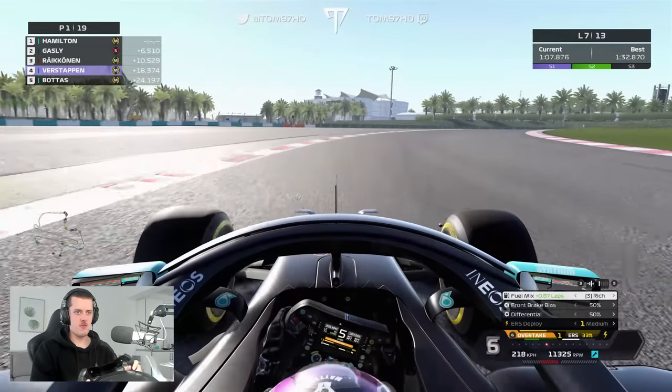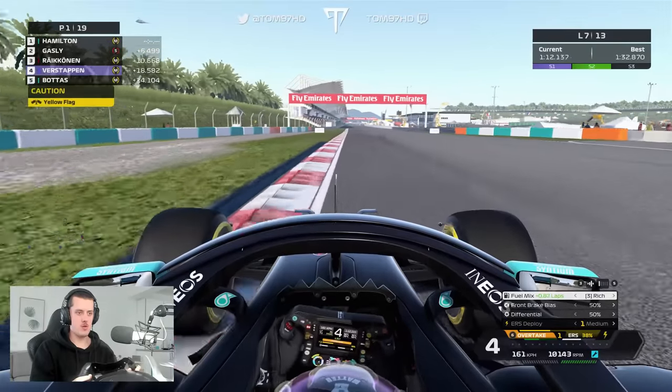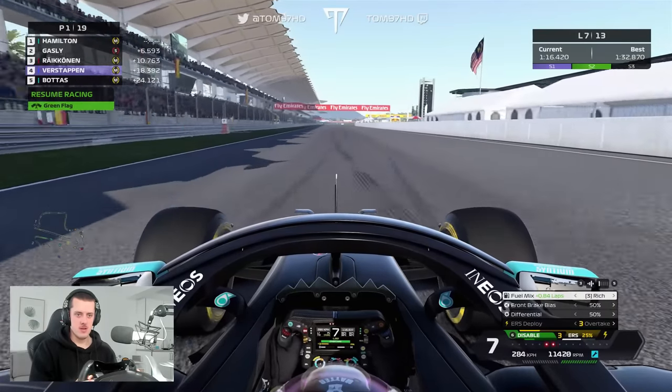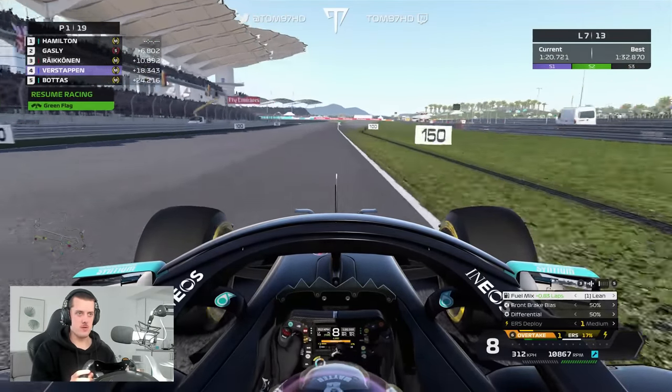Right, this is a very strong in-lap. Currently about 2 seconds up, almost on my personal best. Actually, that's a bit of an exaggeration. 1.3 seconds up, never mind. Anyway, let's use the rest of the battery here and let's pit. And let's get the soft tyres on.